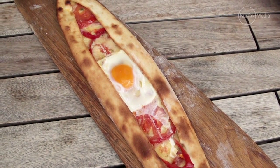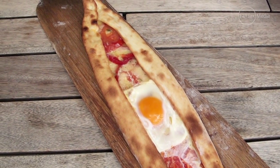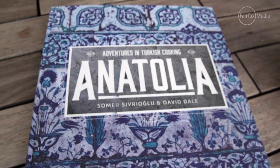One of the dishes that we all know and love in Australia is the Turkish pide. There are so many different varieties, and the variety I'm going to do today from our book Anatolia is the 4-cheese and egg pide.